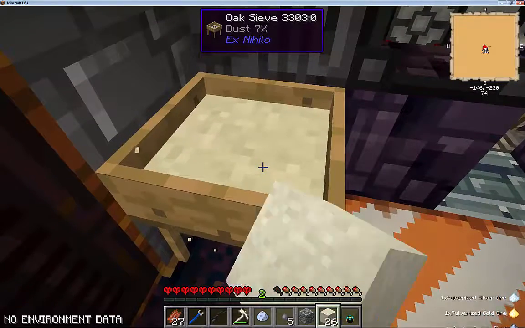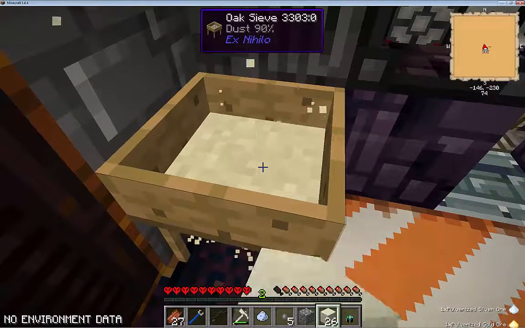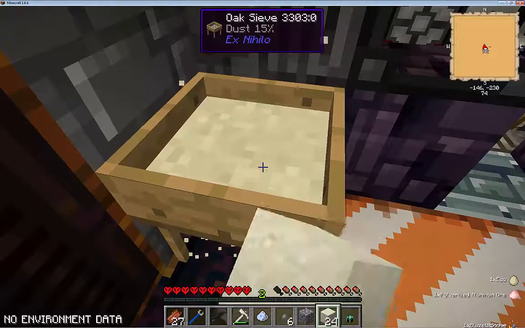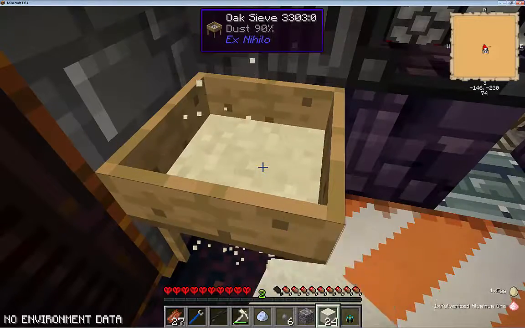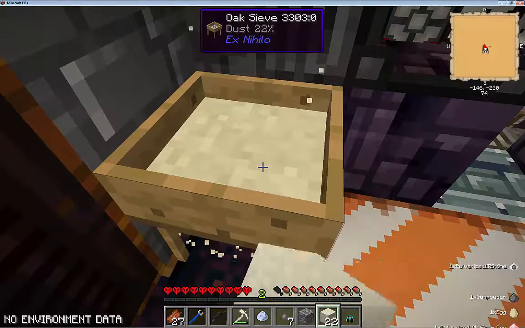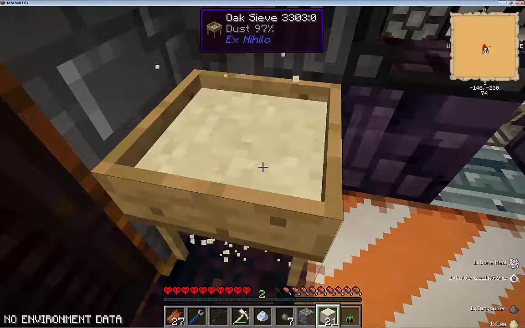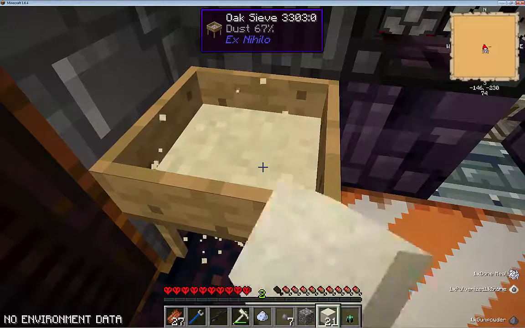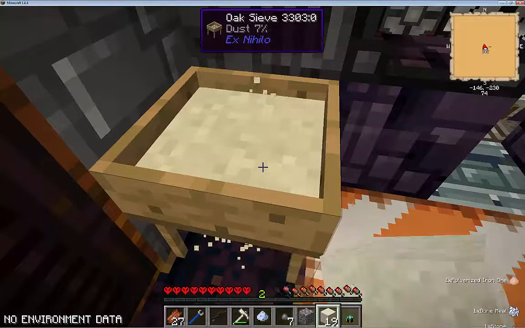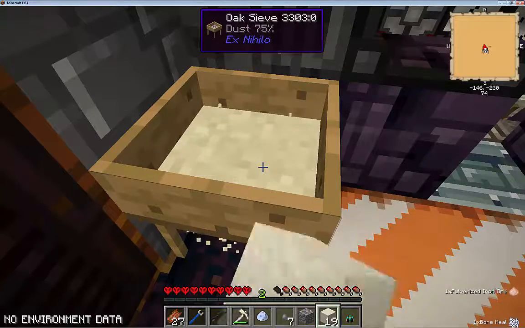Now let's continue sieving until our heart's content. An egg. Cool. Stone. Useful. In making stuff.